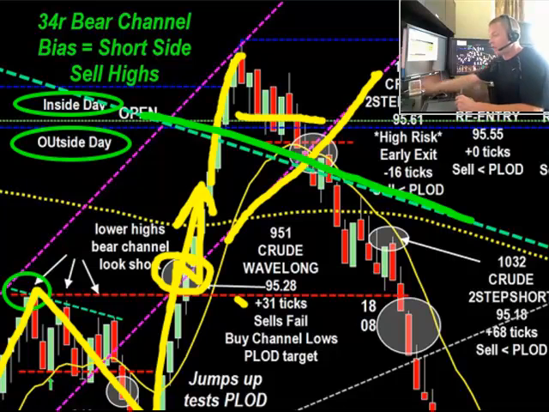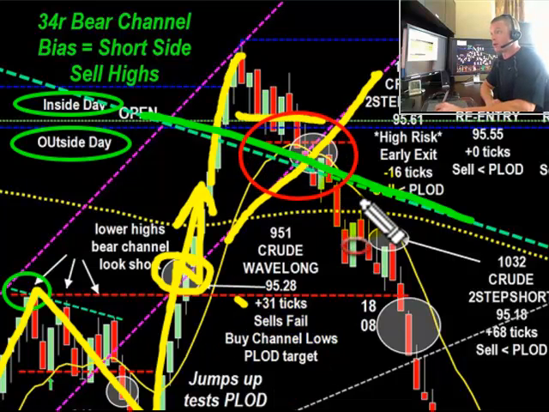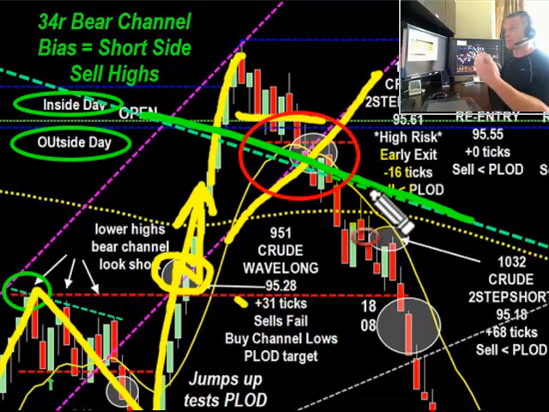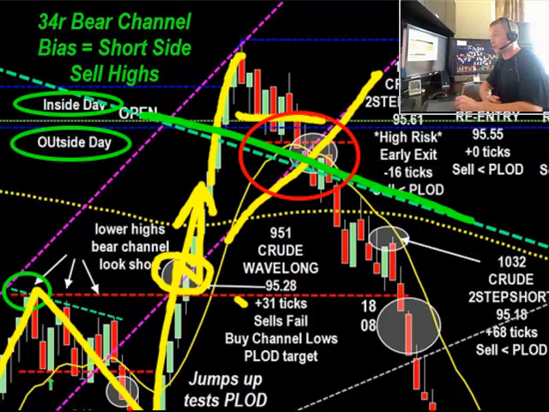So here we are now. We find ourselves literally stuck by the open. I'm at the lows of the bull channel. I'm at the highs, but I'm above the highs of the bear channel. So 1, 2, 3, that's 3 reasons to call this higher risk. And you can see we're right here at that crossroads between price rising above the previous low of day and falling below the previous low of day. And if you recall, we talked about this specifically. The first trade here was called higher risk.